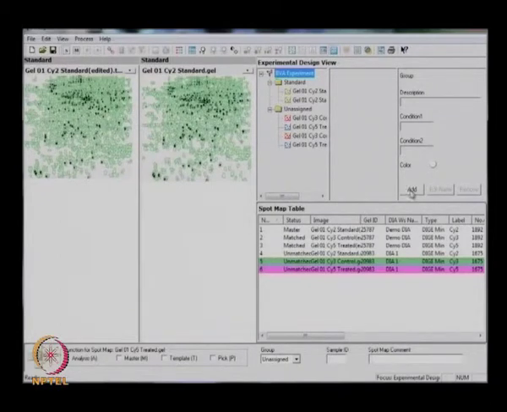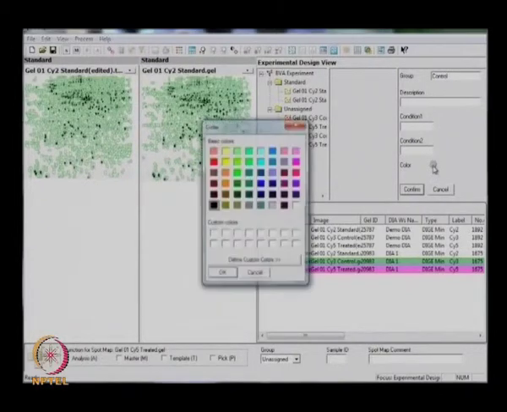Then you just have to click on the add option. Now create a group, it may be control or treated. This first one is the control, and apply some color. Confirm it.